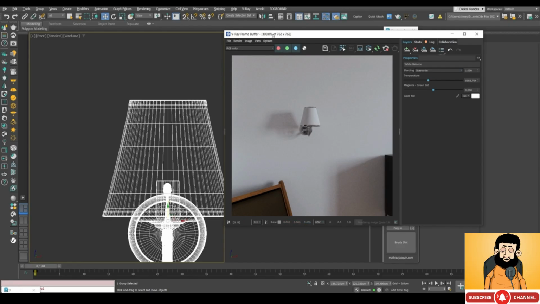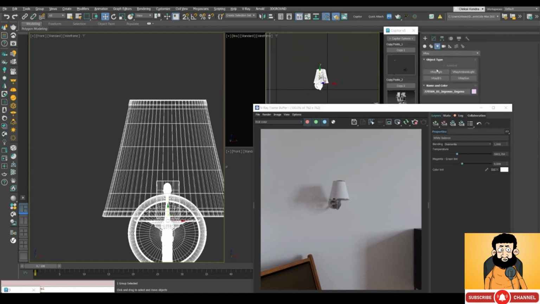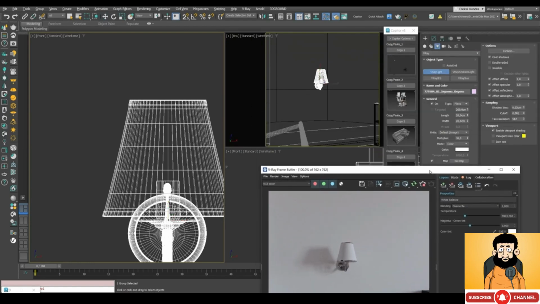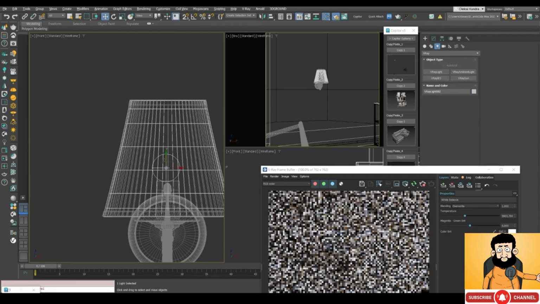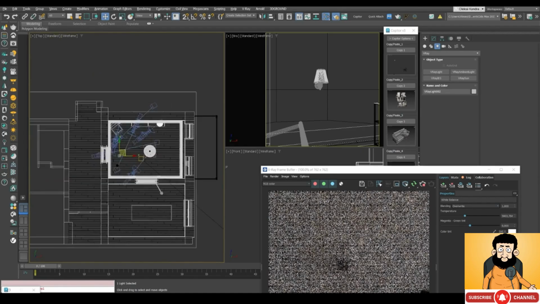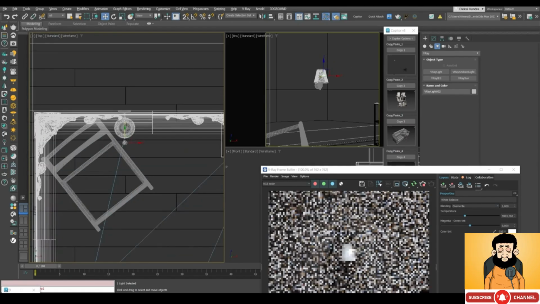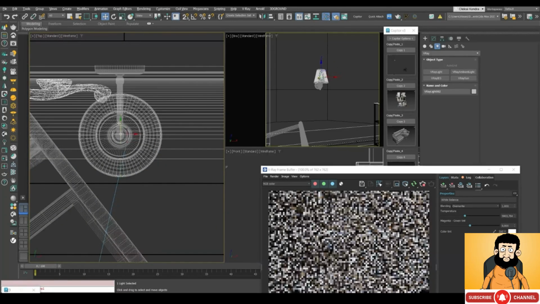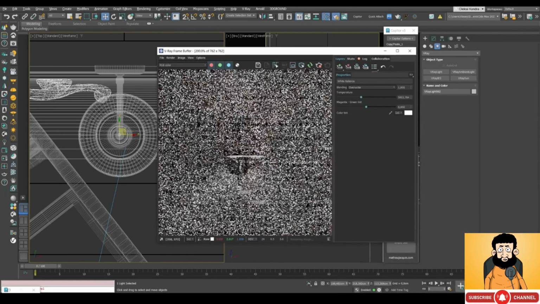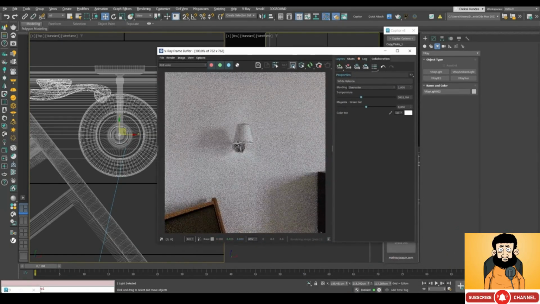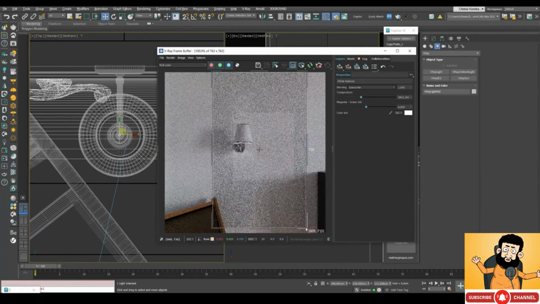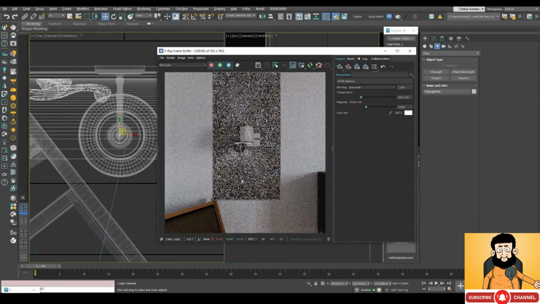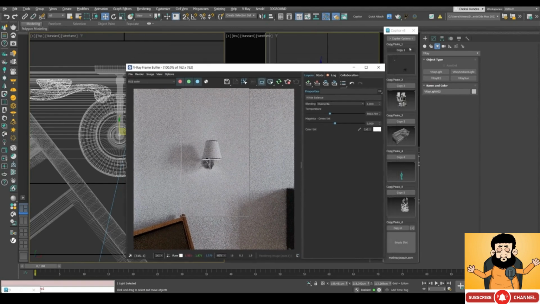All right? Okay, so the first thing we do is we create a sphere-shaped V-Ray light, and we place it inside a lamp, where the bulb should be. The lamp has lit up, and now we need to adjust its brightness and color.